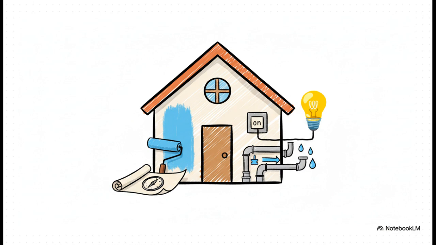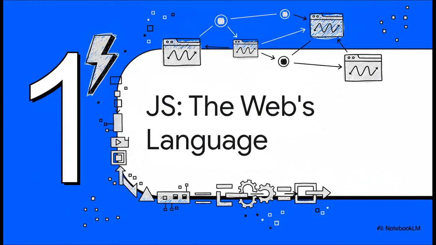Okay, let's use an analogy here, because it's a really good one. Think of a website like a house. HTML, that's your blueprint. It's the walls, the rooms, the actual structure. CSS is all the fun stuff, the paint, the furniture, all the styling that makes the house look good. But JavaScript? JavaScript is the electricity and the plumbing. It's the stuff that makes the house actually work. It's what lets you flip a light switch and have something happen. So sticking with our house analogy, let's flick on those lights and take a much closer look at JavaScript itself.